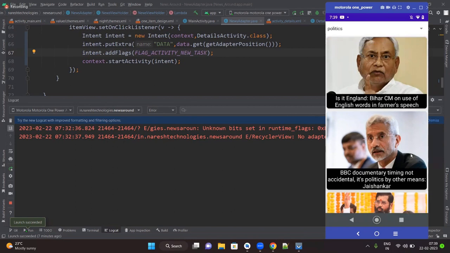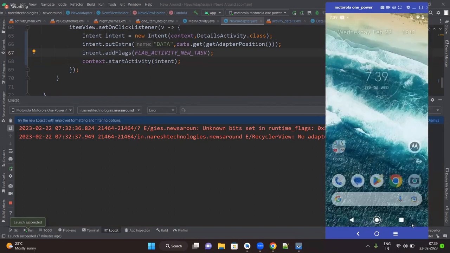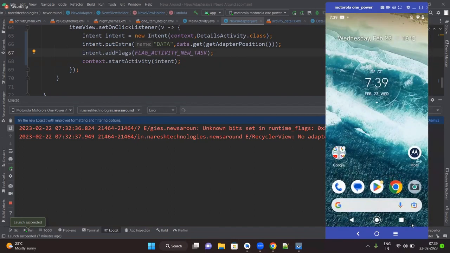Anyway, in the next session, after retrofit, we will discuss navigation drawer. I'll show you the basics of navigation drawer, how it works. With that, you can actually create multiple options on the navigation drawer. So I'll show you an example of navigation drawer. Where do I have it?